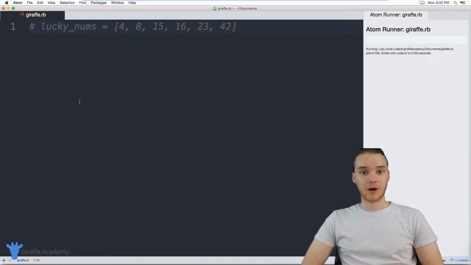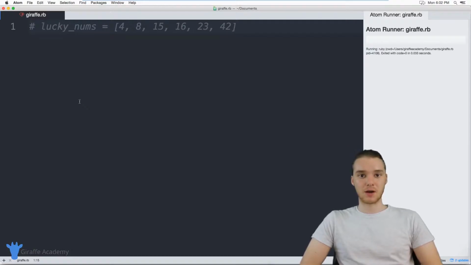And sometimes when you're writing Ruby code that you want to be able to execute for months and months or even a couple years at a time, you want to make sure that you're able to handle any errors or exceptions that pop up in your program. And I'm going to show you guys how you can do that today using something called a rescue.